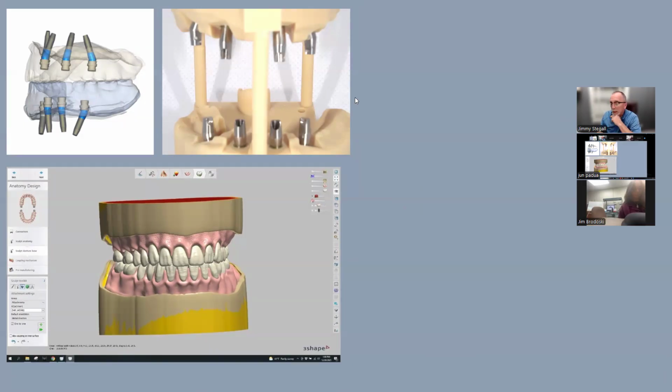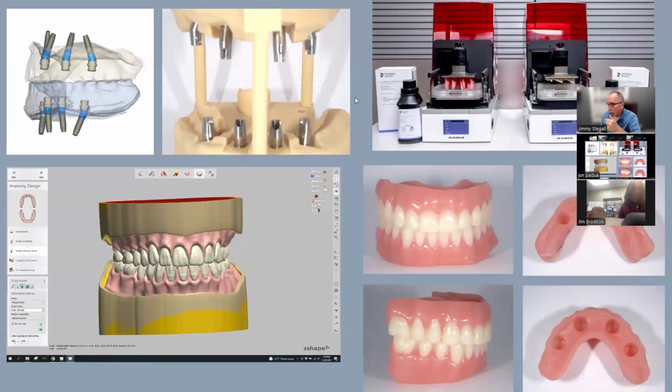If it's an immediate case, we can make immediate dentures and use those prototypes in this same workflow. A couple more appointments, of course, but we really have all the data we need to go ahead and do the final. I mean, we've got the patient's existing dentures. We could just send the abutments and adjust the patient's dentures to pick up, but we could also make new dentures from that same data.